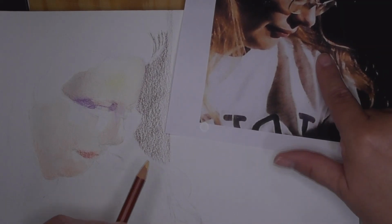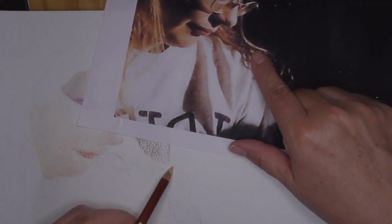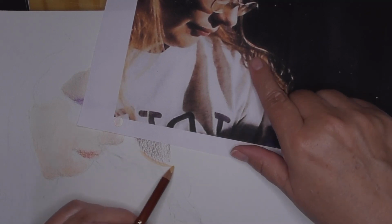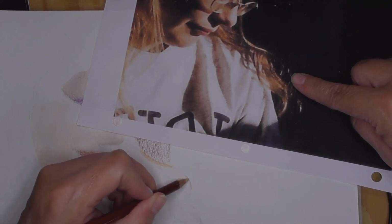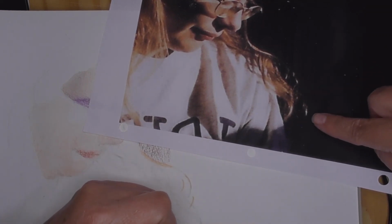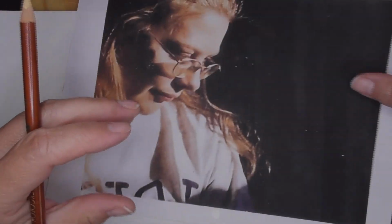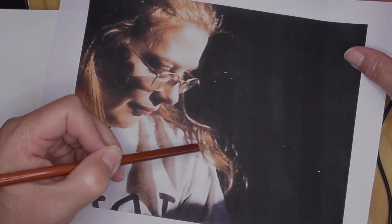So we've got this area right up in here. So remember, we always work lightest to darkest. So here's this right here. And so we're going to put that right there. And see these right here? So I'm going to put these in, because we're always going from lightest to darkest. And I'm always looking for the individual. And that's what these are. These are the individuals. But yet, you have to remember that hair is just a bunch of filaments that are together. So these are the clumps. And so we color the clumps.